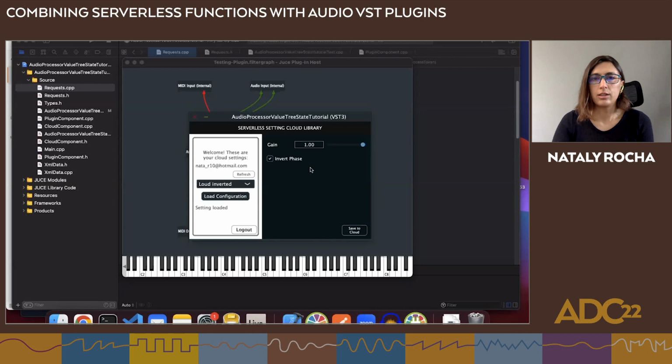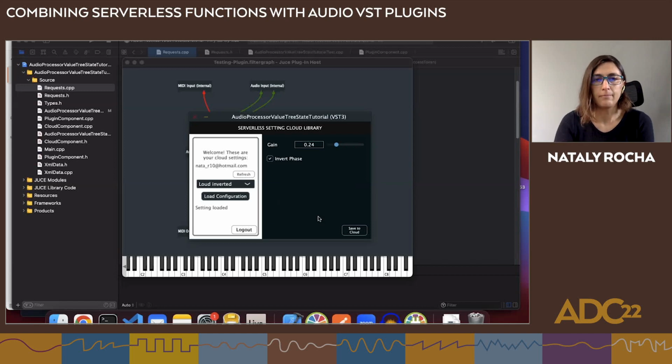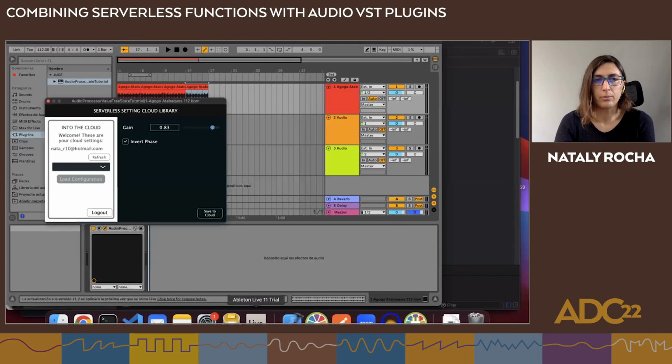If I want to save a new setting, it's going to happen exactly the same. For example, let's save this one. This one I want it to be public, and for example, let's say like a middle loud. Middle loud, the description is going to be middle loud configuration. Here I want to save, and we make the request with a post, right? And that is it. So if someone wants to use it somewhere else, for example, I go here to the live that is opened here, it's not going to show here, but if I refresh, it's going to retrieve the new one that we have here, and we can load it, which is awesome.